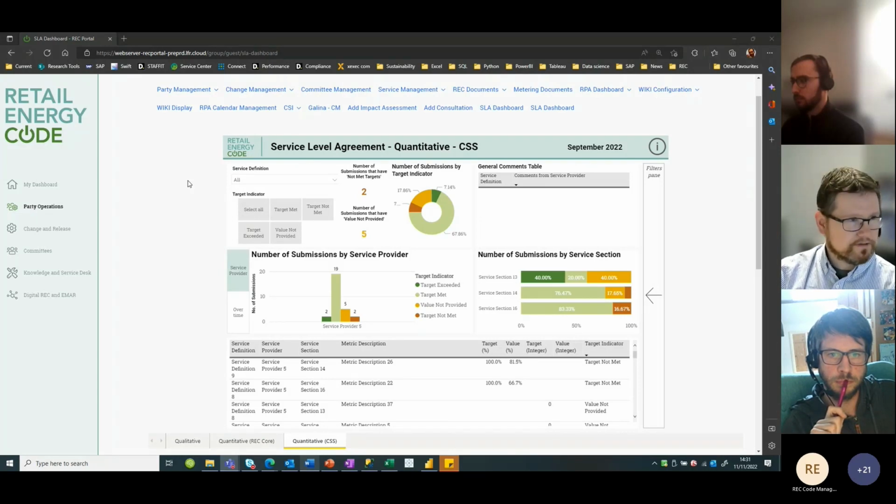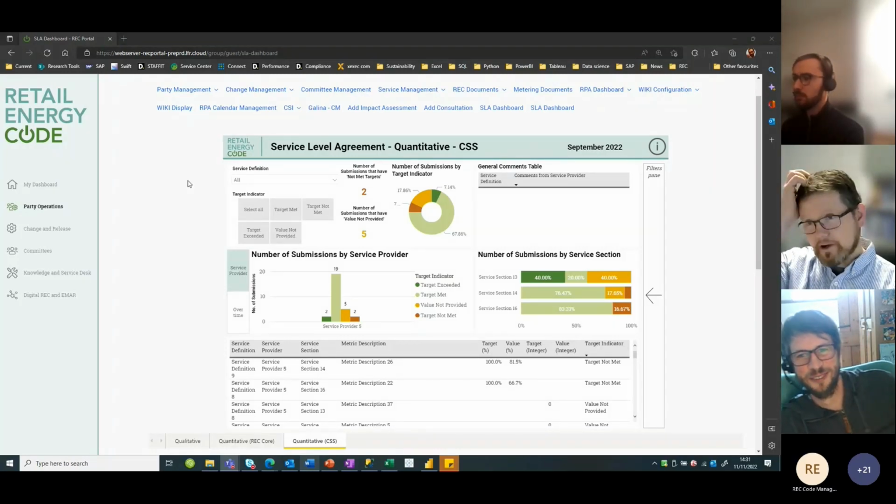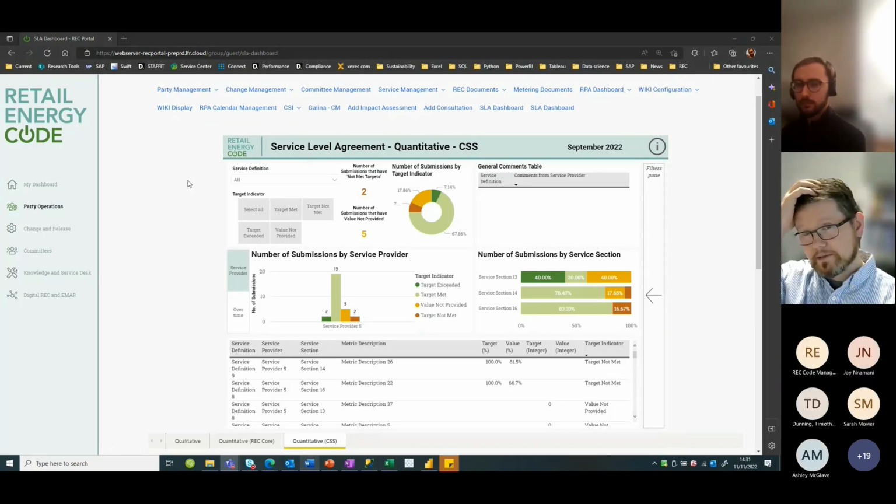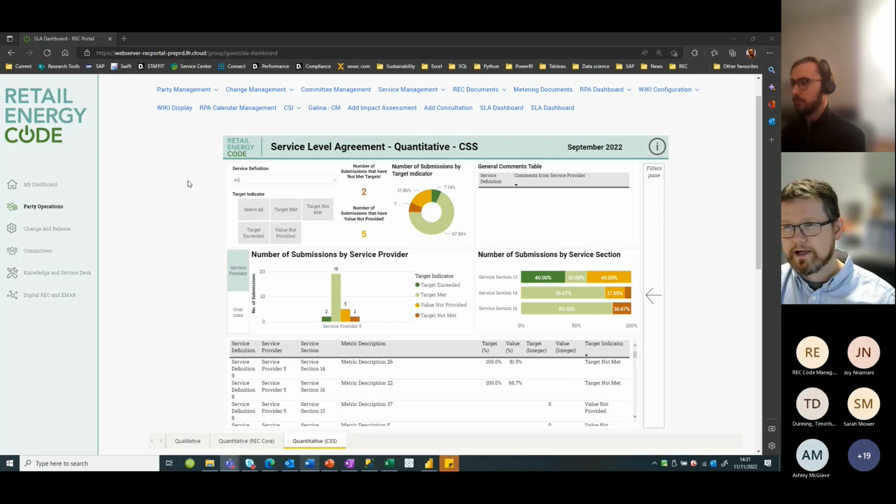I think I can see the questions I've just popped onto Slido. There's also one around MAU access being automatically assigned. Yes, that's correct. That's set up when you're set up as an organisation on the portal, and I have to say I'm not super close to exactly the detail of that process, done by other colleagues in the code manager function. But if you've already gone through the process of being set up as an organisation, you will have needed to designate an MAU. So that person will exist. If you're not sure who that person is in your organisation, probably the quickest thing to do is just drop a quick line to the help desk, and they'd be able to point you in the right direction. They'll have the list of all of those.